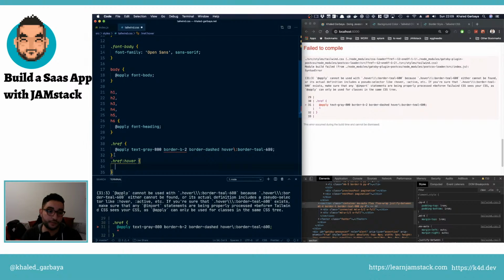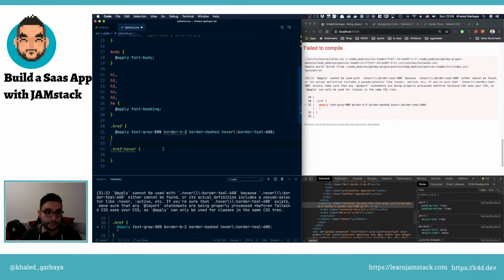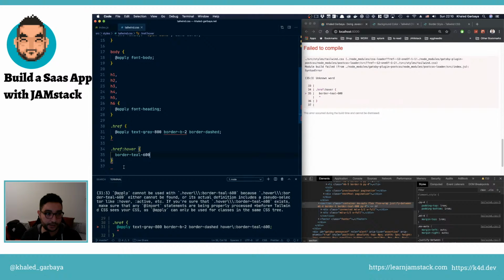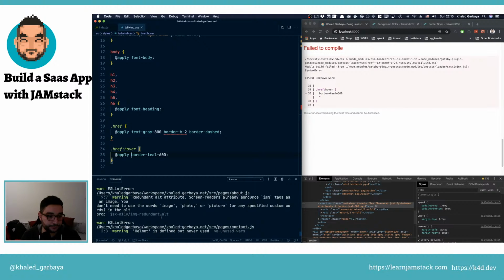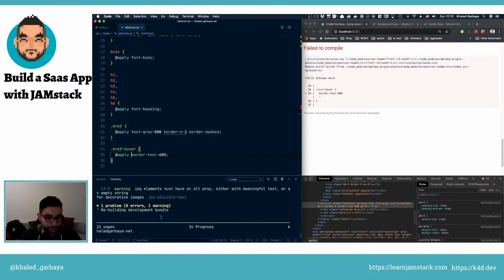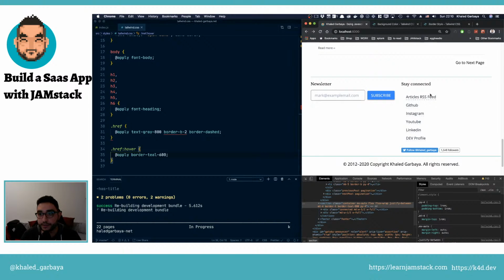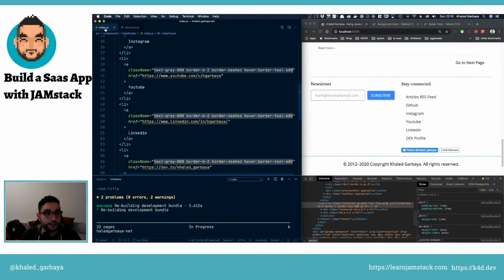Because when you apply stuff like with this pseudo class, you can't use the colon. That's not supported in CSS. So what you can do is create the base class and then here add this one as the, of course we need the apply and a space. Yep. And we have the same effect.